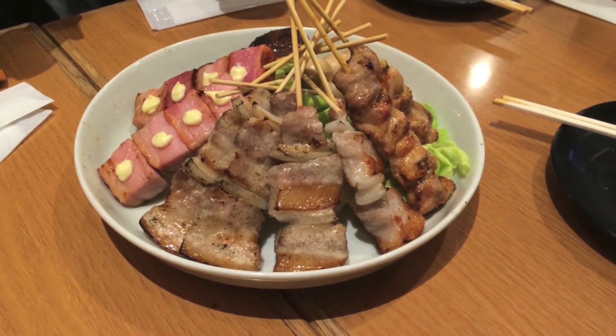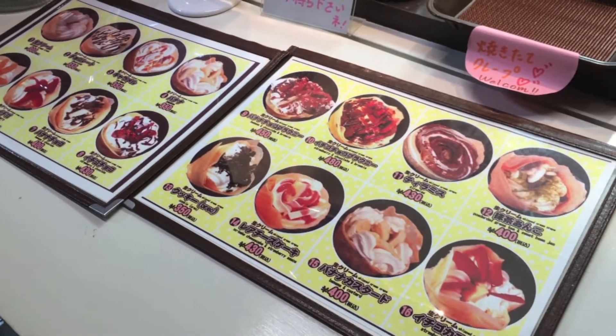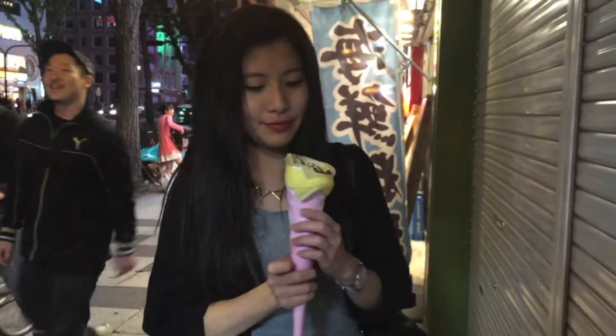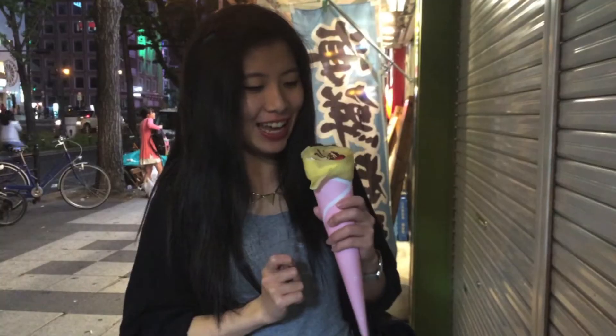It's time to munch again. This time we've gone for some skewers. How could we possibly end our food adventure without having dessert? This is one of the best crepes I've ever had. You can choose a variety of fillings. I chose strawberries and cream with a scoop of ice cream. The pancake is really soft and the combination of fillings tastes amazing.